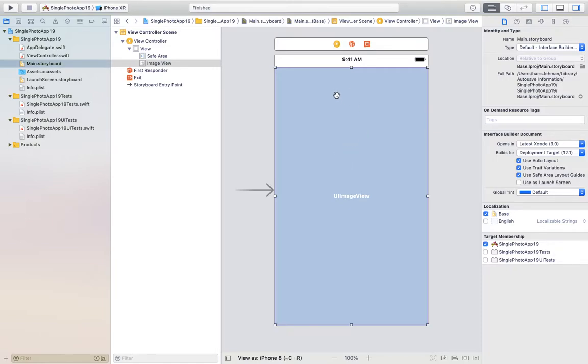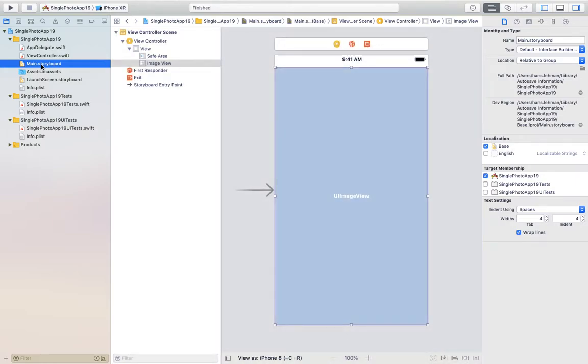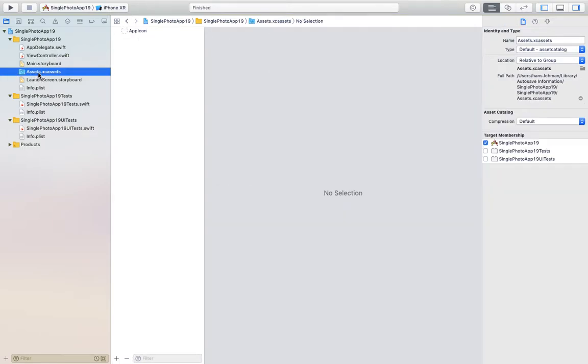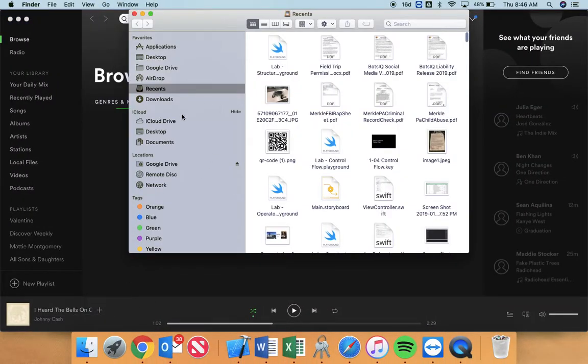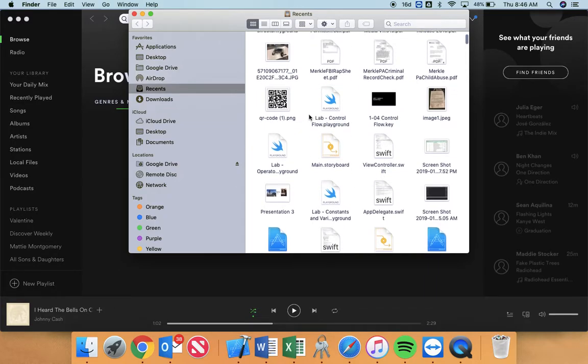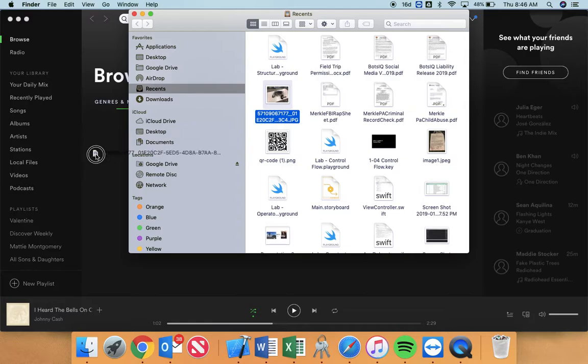Now, the next thing that I'm going to do is put a picture into my assets folder. So again, on my main storyboard, I have my image view, and in my assets folder, I need to get a picture. So for this, I'm just going to simply go and find a picture, something that I feel like displaying, which right now, I guess for all purposes, can be the robot.